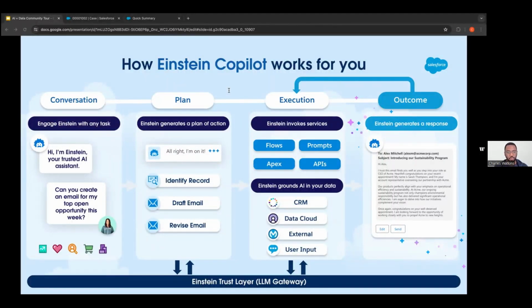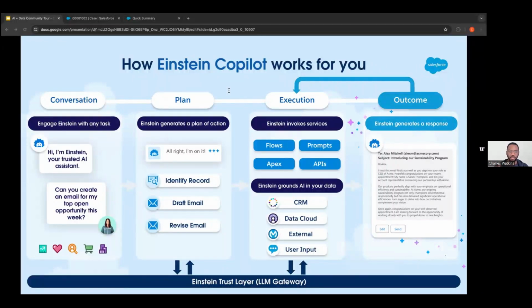So, for example, if you were to say, help a customer return an order or prepare some talking points for a customer call, Einstein would use a reasoning engine to figure out what steps it needs to do to actually fulfill that goal.